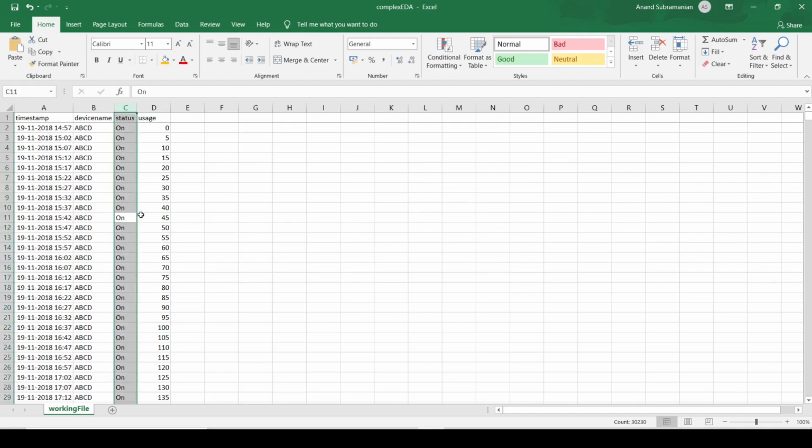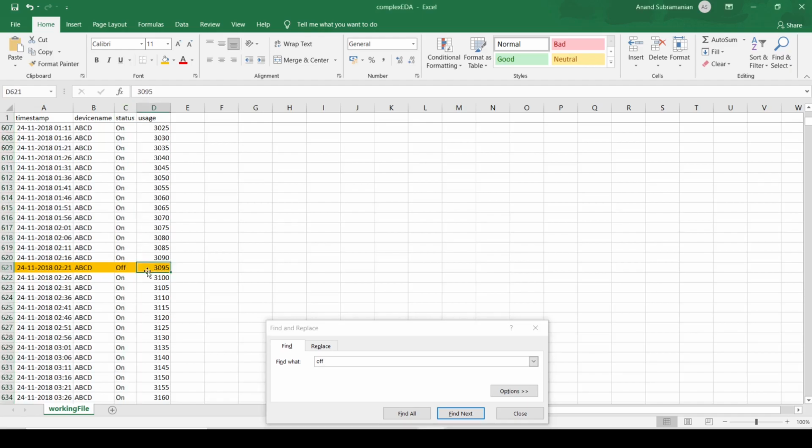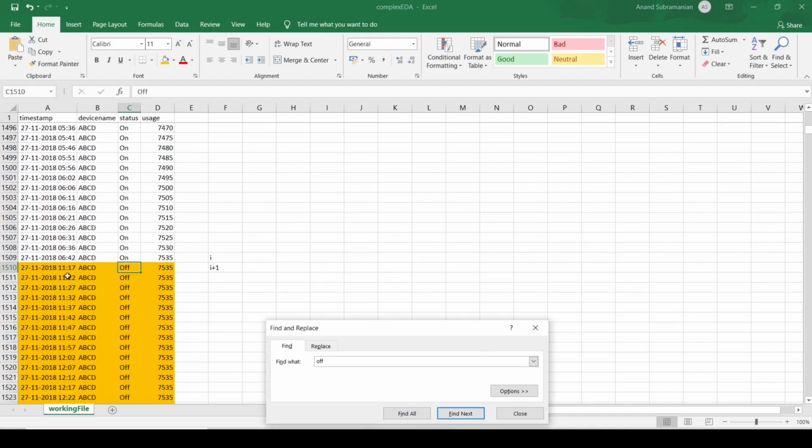But once we see that there is an off here, a network going off, like we said, it is just a transient phase, wherein just for 5 minutes the network was off and it got resumed again. So we do not see any breakage of network usage here. This seems to be fine. But the problem lies in the next off case here, wherein the network has gone off for quite a longer duration.